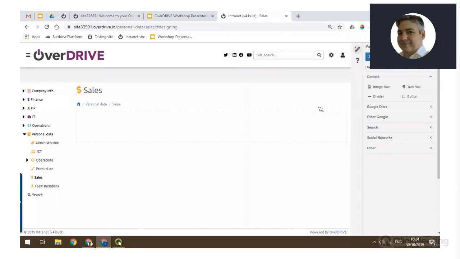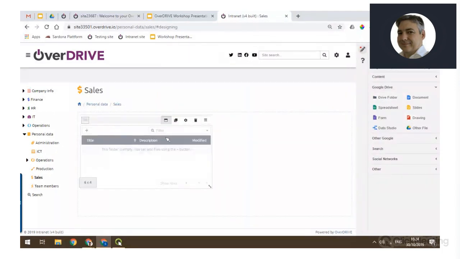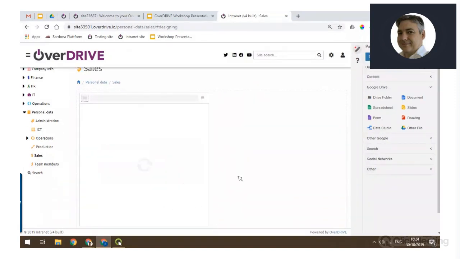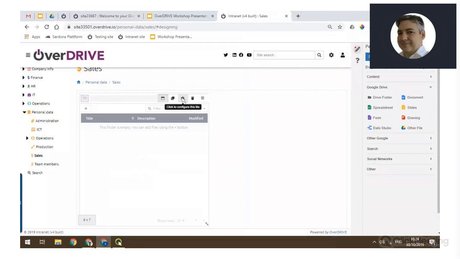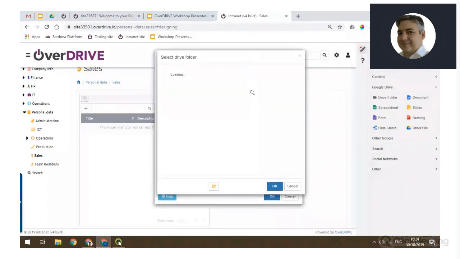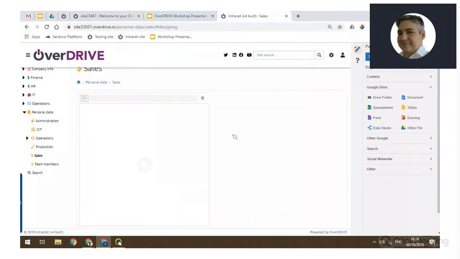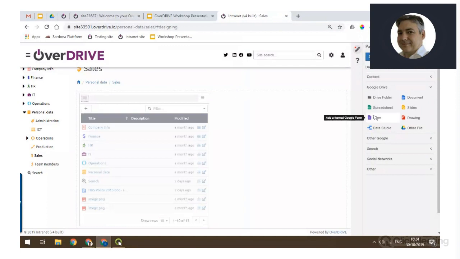A couple of things that I might want to do. I might want to take a drive folder and display a drive folder. So I select it from the list, pull it over here. I choose the size that I want, and then I configure the tile, which basically means what do I want to appear within this tile. And I've got a number of things that I can do, and I'll just use this one here just for ease of use. Again, I could change any of these functions. I won't in this particular case, and that'll just be displayed there.